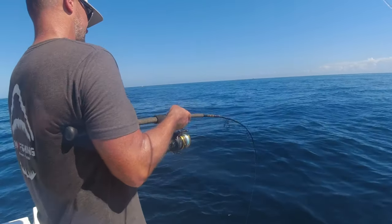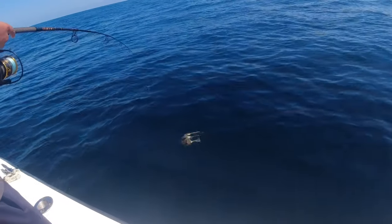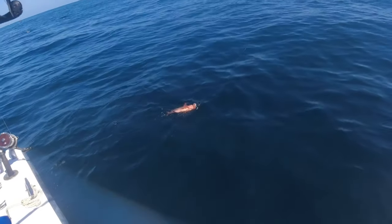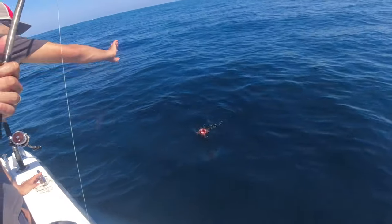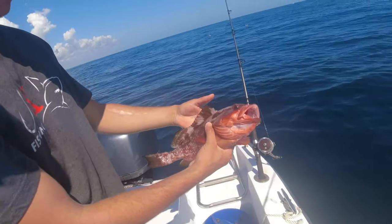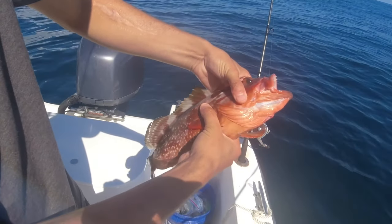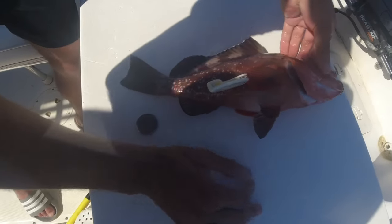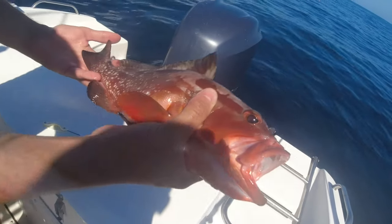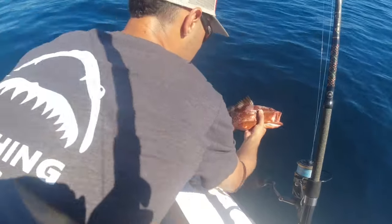This is a live mutton or a live. What's this, guys? Go look. It's a grouper. Oh, undersized red. Oh, we got red in 100 feet of water. It's crazy. You gotta be 20 inches, but look at that. Look how cool the color is on it. We have to vent it and get it back down as soon as we can. Is he draining? Yep. Yeah, he's drained pretty much. There we go. I don't know if you heard that. Let's throw him back. I'll just wait. Just hold him there and see. Yeah, he'll go. He's good.